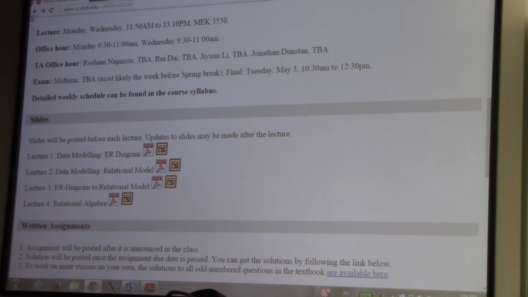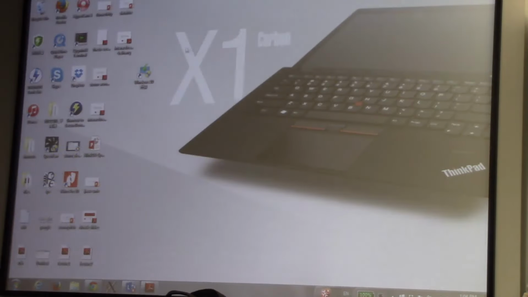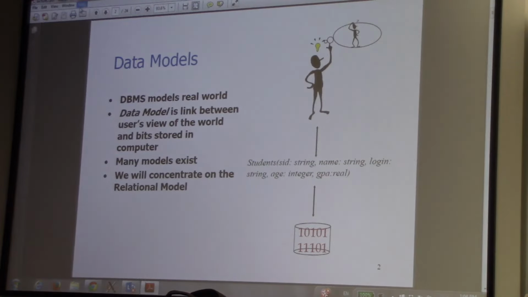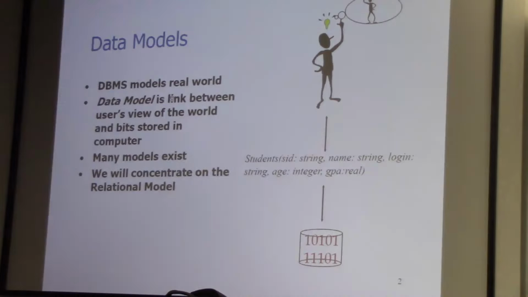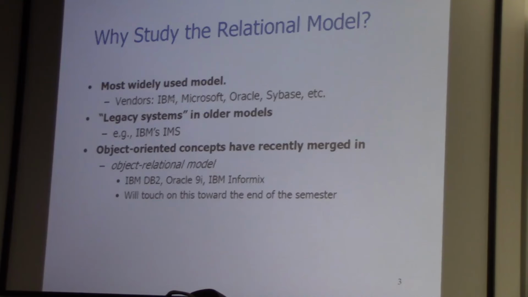The other thing I forgot to mention, I made two changes since Monday. One is I sent a request to the library such that textbooks are going to be held at the reserve desk, and each of you can check out from the reserve desk for up to 4 hours. So you can borrow the textbook, view it for 4 hours, and then return it, so somebody else in line can get a chance to view it. Otherwise, somebody may check out the book and hold it for a few weeks before another person can get a copy of it. So that's the first change I have requested.